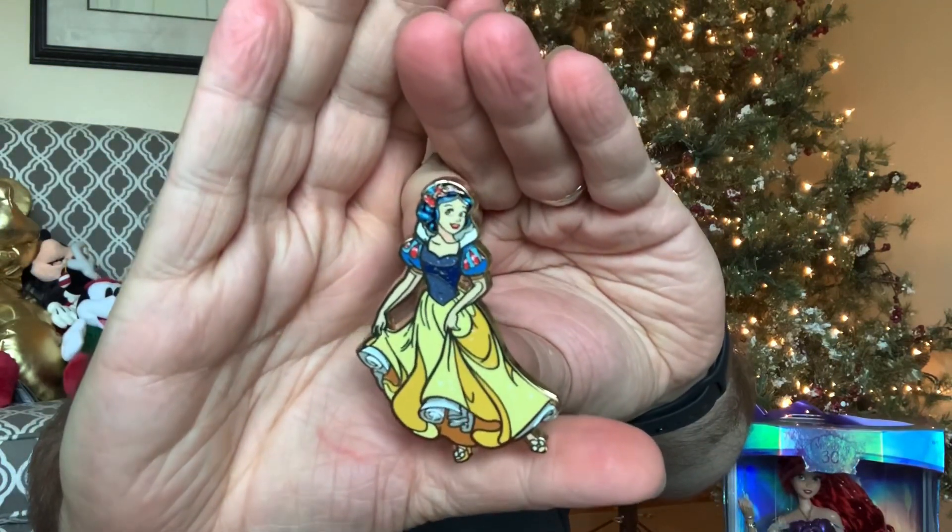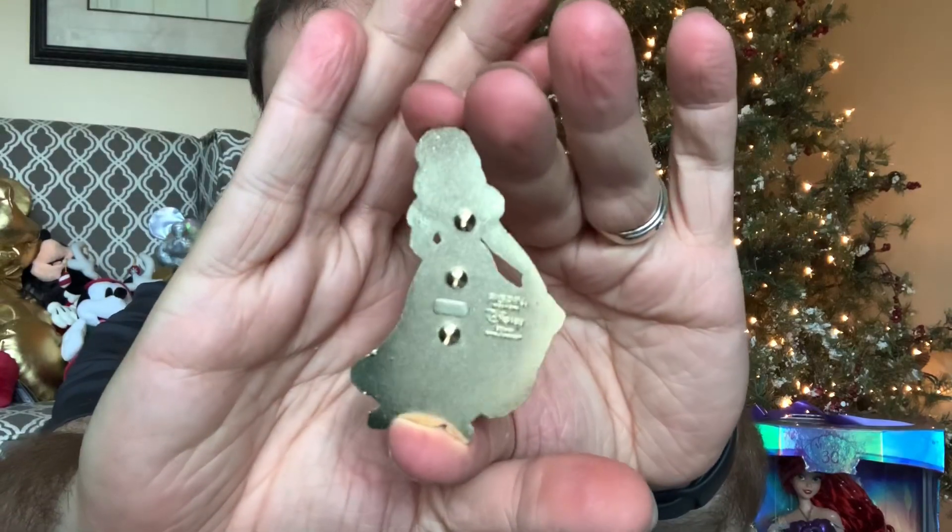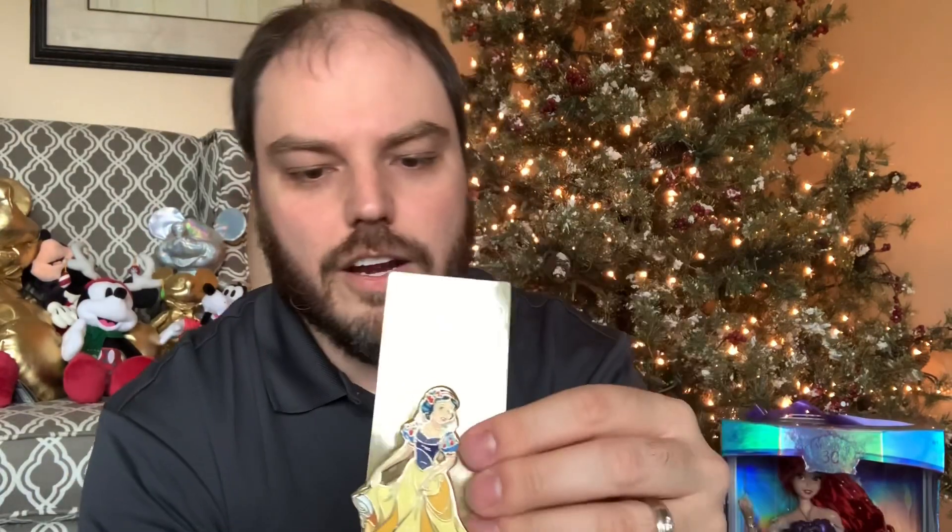Let's go ahead and get Snow White out here. Sorry about that — it took a bit to get her off her little backer card. But here is Snow White. Lots and lots of different color enamel. Beautiful metal work. I love this pin — she's absolutely gorgeous. On the back, you can see it has what we would consider a sand back if it was a Disney pin, which these are Disney. It does say Disney and then Fig Pin. It doesn't say what the limited edition size is on the back — I think it was like 500. You can see there are three pin backs. They fit into this little rubber backer, which then goes onto this stand so your pin can actually stand up if you want it to. She just stands like this, and then her little back card gives her a pretty little backdrop.